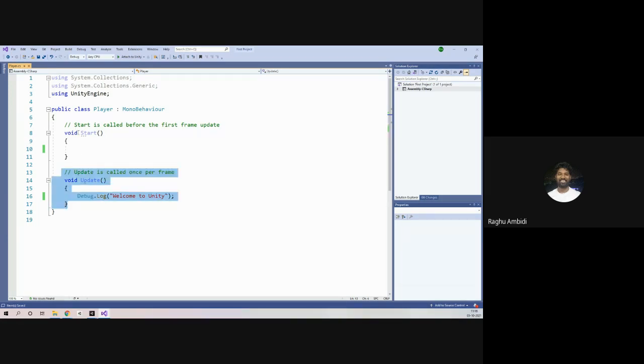So Unity is giving a default structure actually. It is giving lifecycle functions where you decide what to do. Okay. If you want to run some code only once, you need to write it inside Start. If you want to run certain things in a loop, it is already giving a default loop actually. You can create your own loops as well, like for loop, while loop. The Update is a loop where you're writing this one.